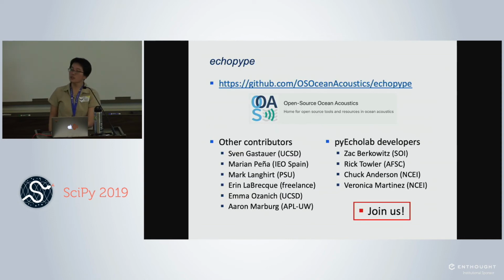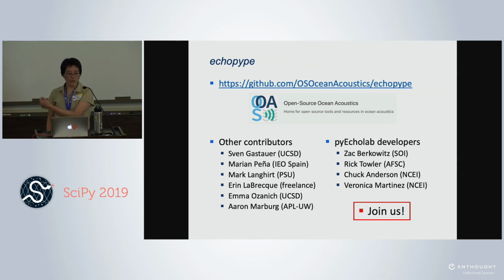So this is the GitHub repository for Echopype. You are all welcome to go take a look. Find any bugs, please report them. We host this package in the GitHub organization that's called Open Source Ocean Acoustics. This is a GitHub organization we created with a hope of having a place to either host code or just as a hub to point to existing resources or developing resources in this domain, because the online presence for ocean acoustics is not super high right now.